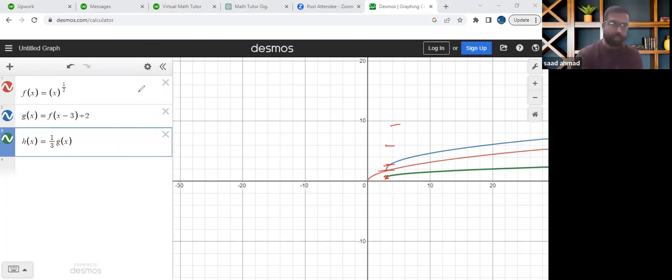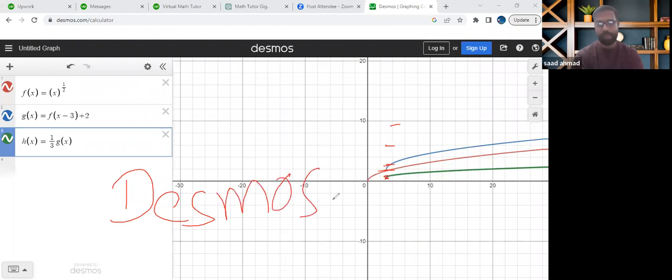So you can try yourself. Write any function, try to move it right, left, up, down. This is a website that you can use, it's Desmos. You can write your own function on the graph, and then you can just play with it, move it up, down, right, left, do the translation, reflection. You can do combinations of it.